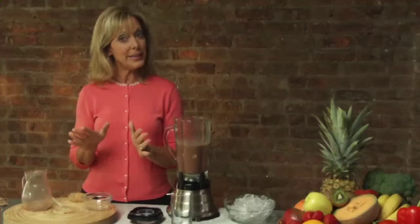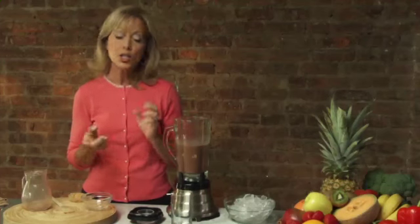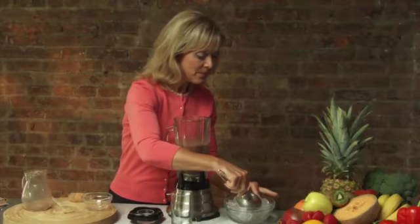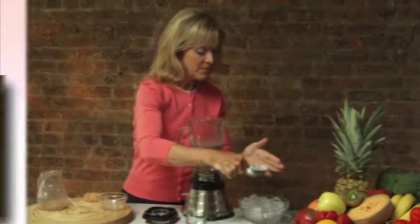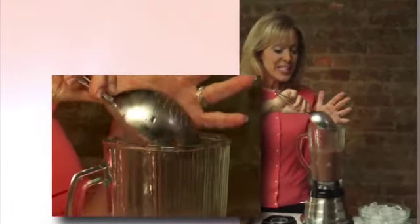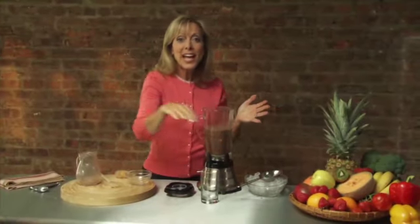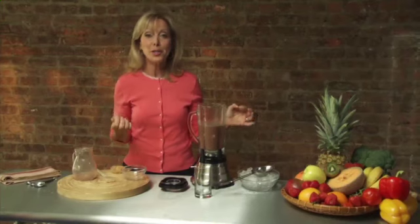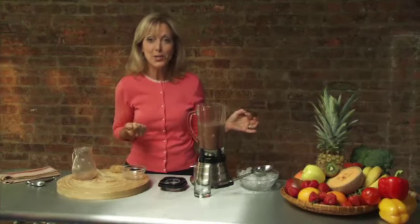Our final ingredient — I love using a frozen banana. Frozen bananas make the smoothie even easier to make because it's already cold. But if you don't have a frozen one, just add some crushed ice, which I'm going to do right now. And another quick tip: if you're freezing bananas, put one or two on a stick so that when you're offering your child healthy snacks, you've got an extra one ready.